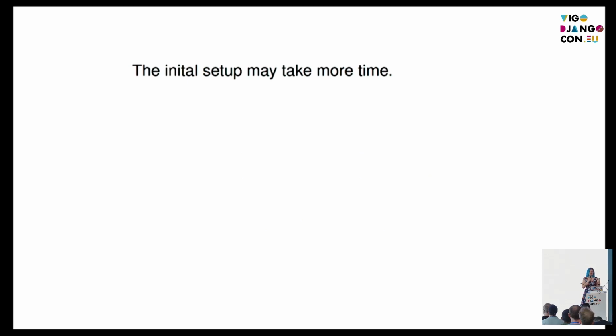The last point I would like to touch on is the initial setup. If you use Django, you can use commands like startproject and you're ready to begin. Similarly, with FastAPI, you just need a few lines and you're ready to go. But if you have any custom setup, then it would take way more time to set up everything.